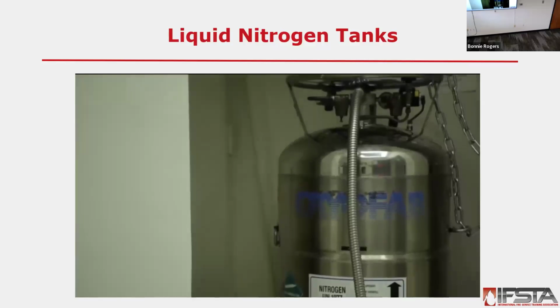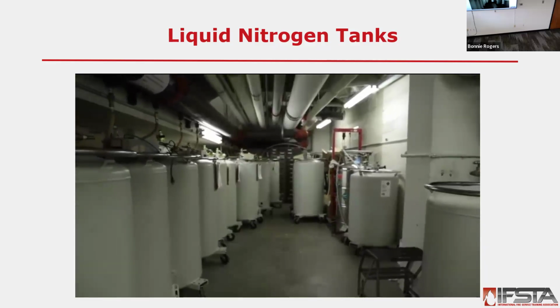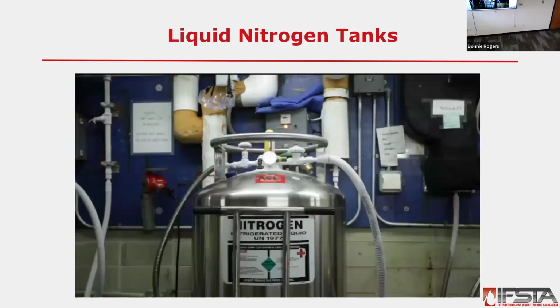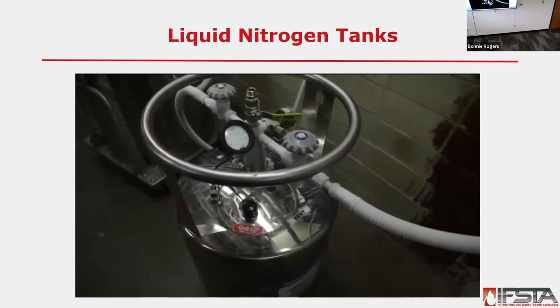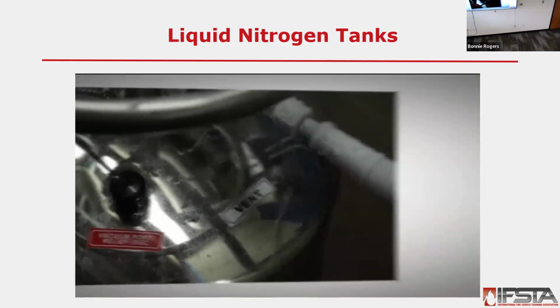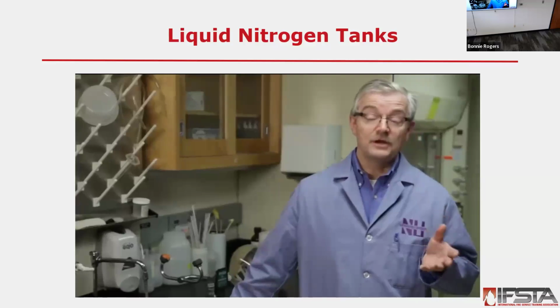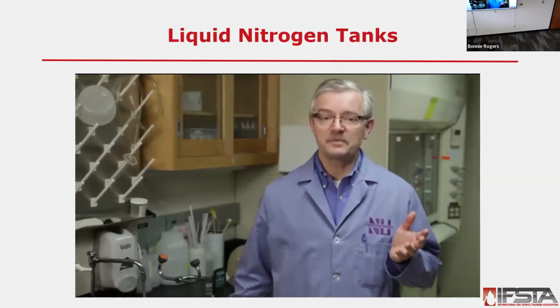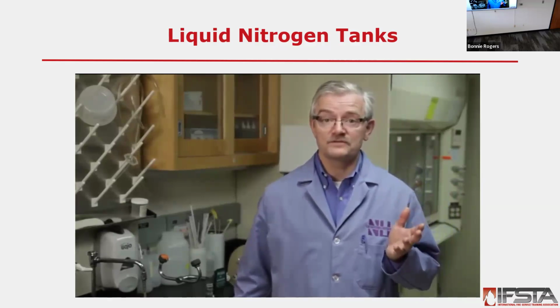Avoid storing liquid nitrogen tanks near heat sources, with direct exposure to the sun, or in locations where the temperature can fluctuate widely. Consult the tank manufacturer's operating manual and get familiar with the functioning of the tank valves and piping circuits. A typical liquid nitrogen tank has multiple pressure relief valves. Never obstruct, block, cover, or tape a pressure relief valve. If your cylinder vents loudly through the relief valve, is cold to the touch, or has frost buildup around the pressure relief valve, leave the room and contact emergency services.